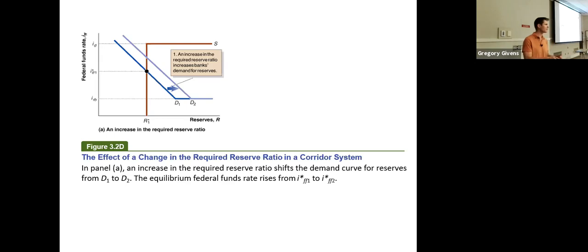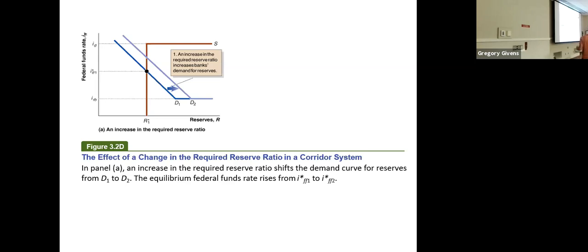Let me ask you just a hypothetical question here. What would happen to the funds rate in this market for bank reserves if the Fed suddenly decided to raise reserve requirements? What are the reasons why banks hold or demand excess reserves in the first place? Go ahead. They need to meet reserve requirements, comply with those regulations, and also to hold any excess reserves to meet their liquidity needs.